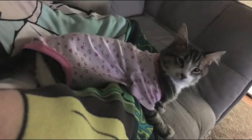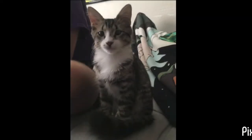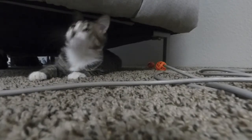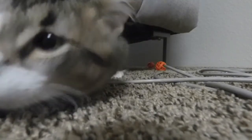She was messing with her surgery area, so they recommended putting a baby onesie on her. Now she is all caught up — she doesn't need vaccinations until next year, and my sister can pay for all of that. But since I'm the one who rescued her and decided to take her off the streets, I incurred those costs because I really cared about this kitten. If my sister hadn't kept her, even though I don't need more than two cats, I would have kept her. That comes out to a total of $367.34 over a two-month period — spread over three months of budgeting, from August 3rd to October 2nd.